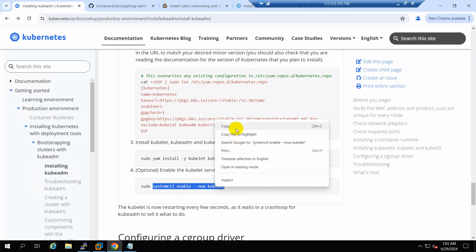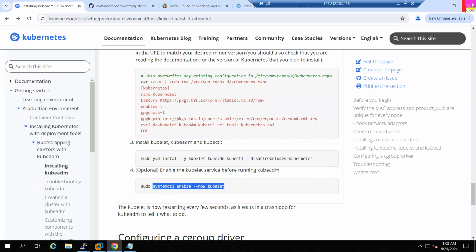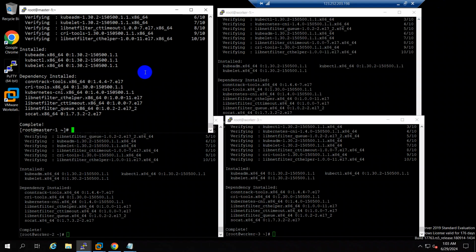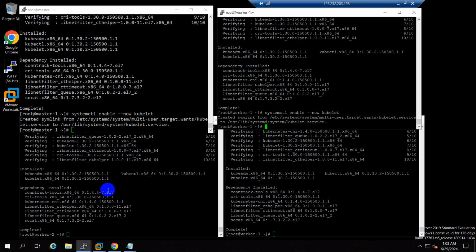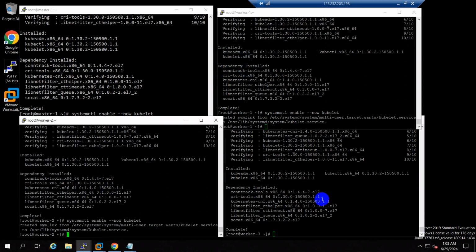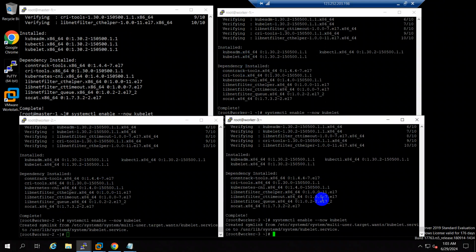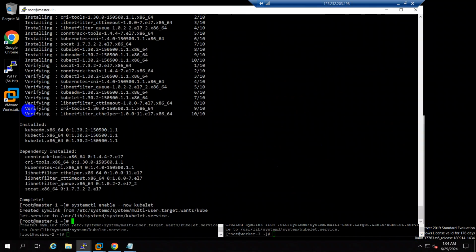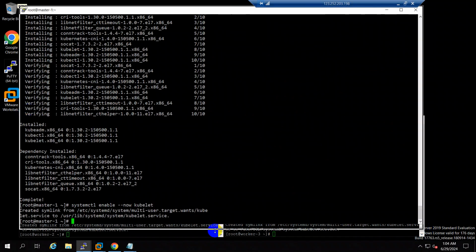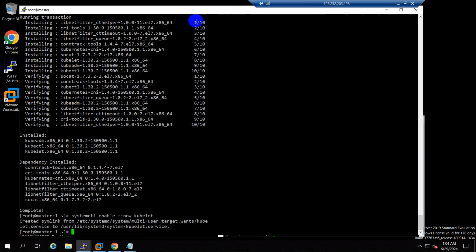So what enable will do, at the time of rebooting, your kubelet service along with containerd service, both are going to start automatically because we enabled both the services. So I will say enabled, enabled, enabled, enabled. The service is not started yet, but we just enabled it. Okay, so now my utility installation is done successfully. Whatever utilities I would like to install, it is done.